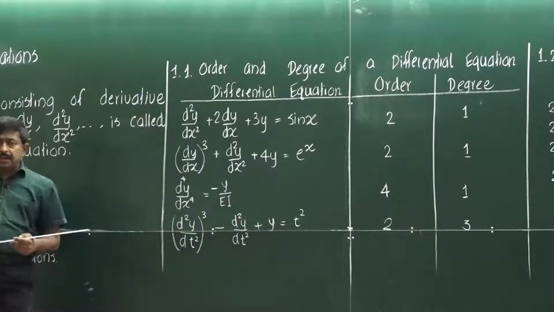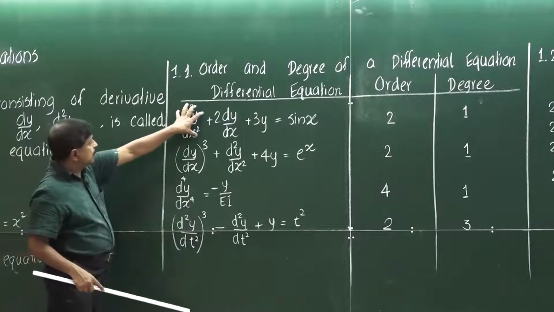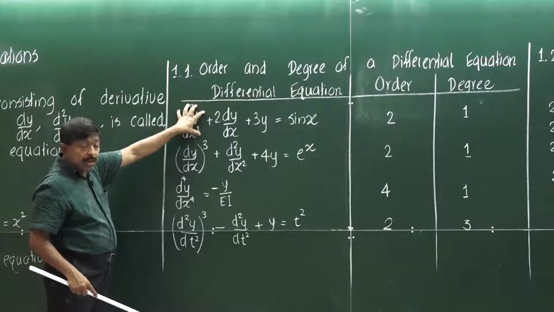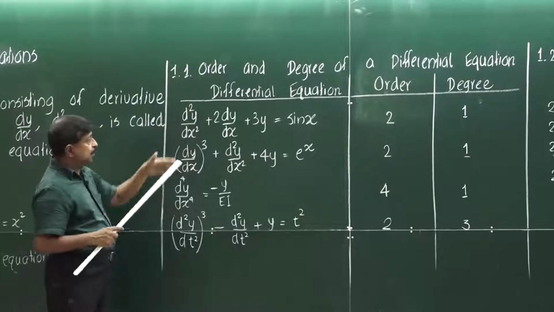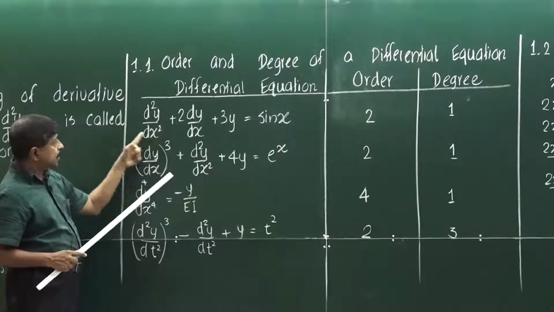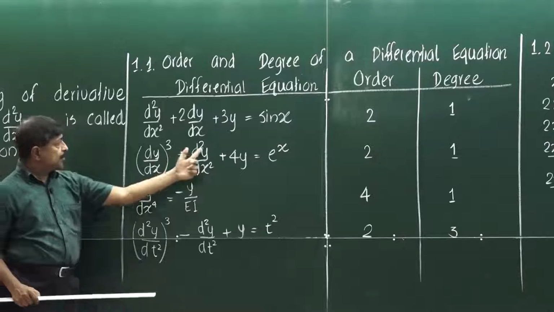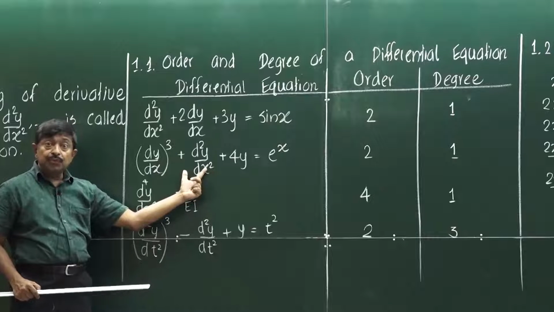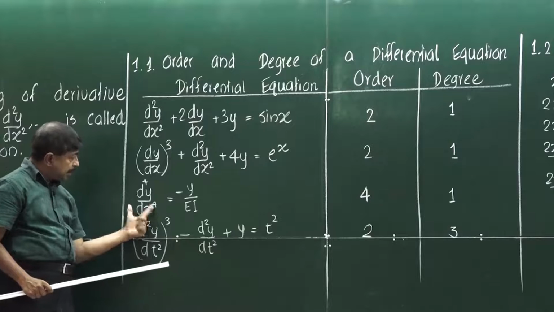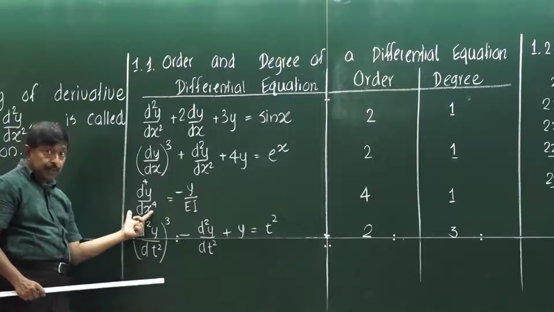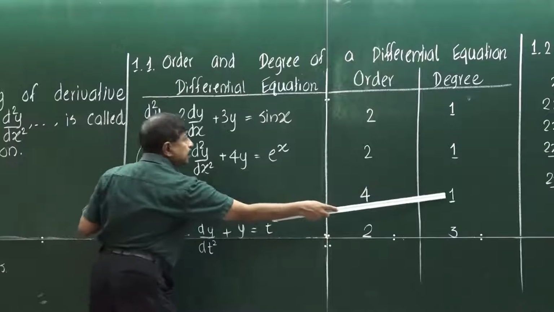Now the degree of a differential equation is the following. You take the highest derivative term. The power of the highest derivative term is called the degree of the differential equation. For example, this is the highest order term, the power is 1, therefore degree is 1. This is the highest order term, again the power of this term is 1, therefore the degree is 1. Here, this is the only term, its power is 1. It is a fourth order term, but power is 1. It is raised to its first power, power is 1, therefore degree is 1.